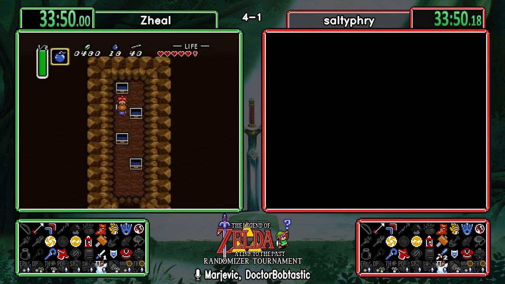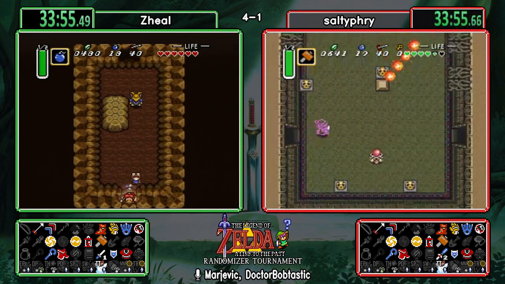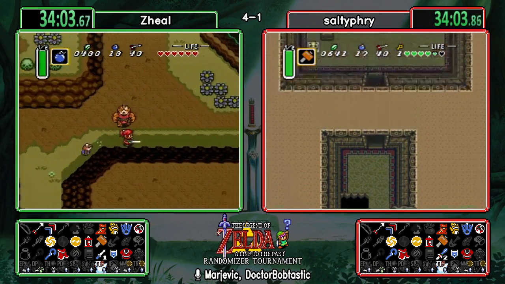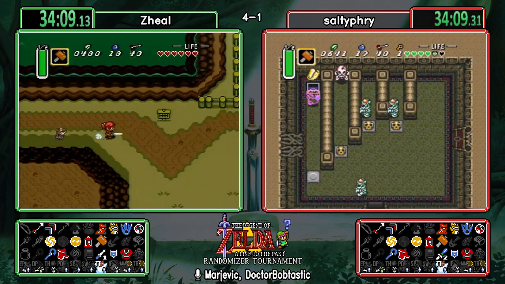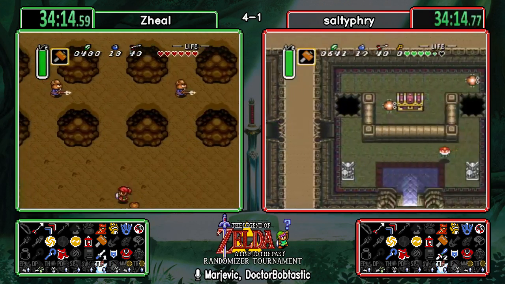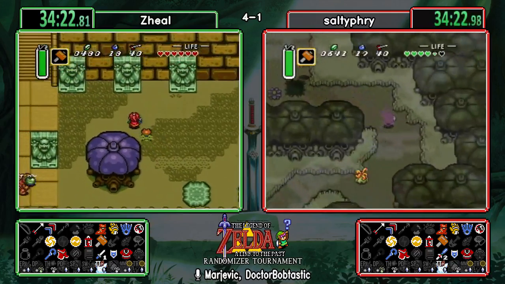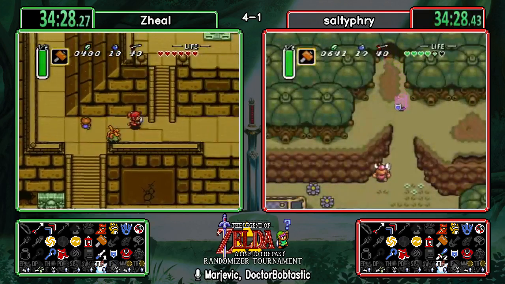Alright, so saltyphry now has those boots, and it's going to go over to the left side of Skull Woods. I do not believe Zheal checked. I also do believe he decided to skip out on these. And I do think that we can just see Zheal decide to go for a full-scale world tour here. Tried to just find a small key and a map, so not like Zheal missed anything there. And also, saltyphry not heading to the back of Skull Woods. That is a reasonable play.